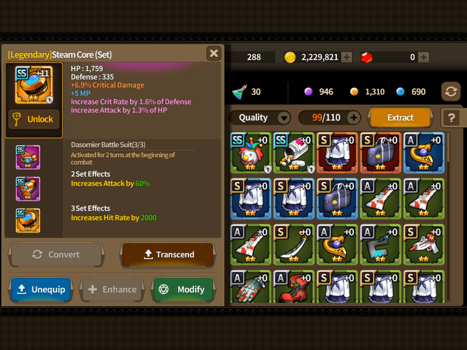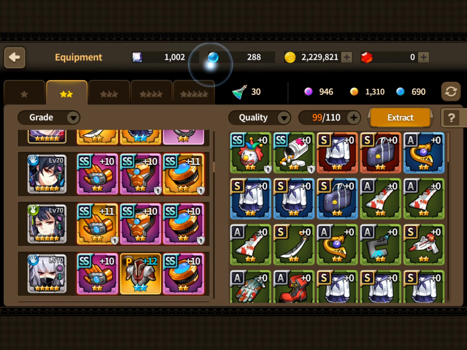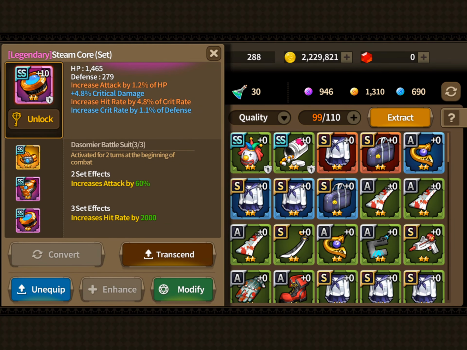Depending on what you're trying to do, as much crit rate as possible is always best. So if you want to aim for both of those, get the crit rate by defense and the crit by percentage, that would be super OP. Or you can elect to go by the increase in attack by MP.